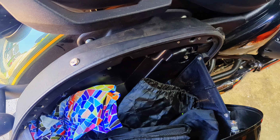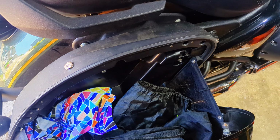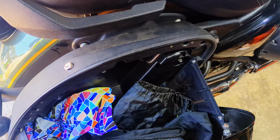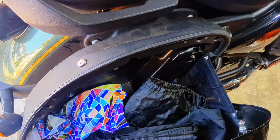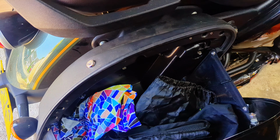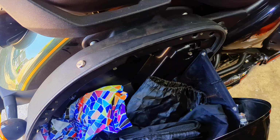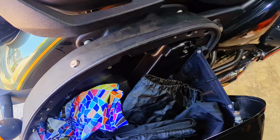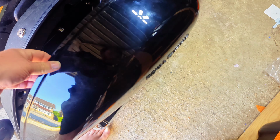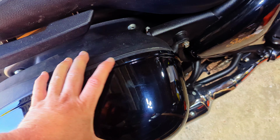They can fit quite a bit in. Obviously, if you went on tour, you'd probably want to take a bit of oil. I wouldn't want to take a 500ml can of cleaner and lube in there, and a brush, and some gloves, and a cloth. So I'd find a smaller way, maybe decant some into a smaller container. But yeah, they're very nice. They do the job. They're a useful item to have if you've got them. And they look quite stylish.